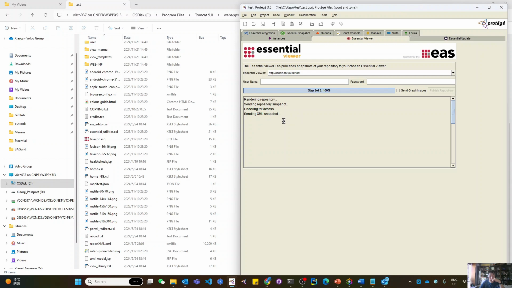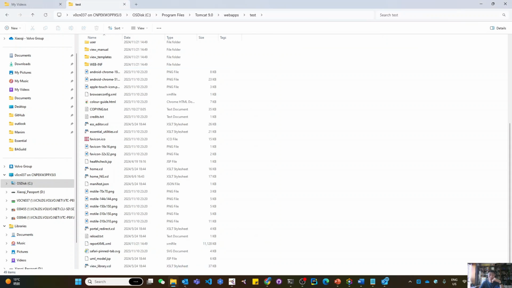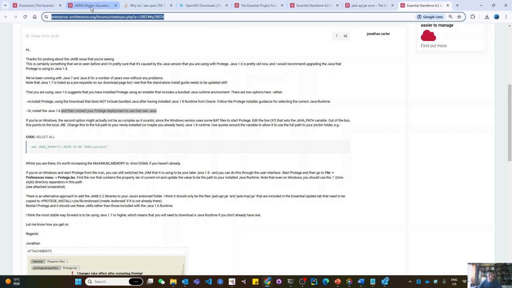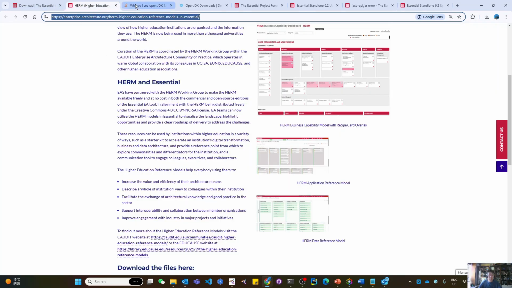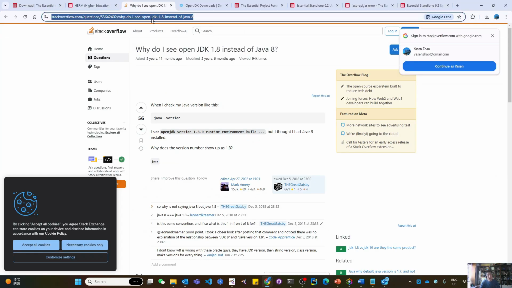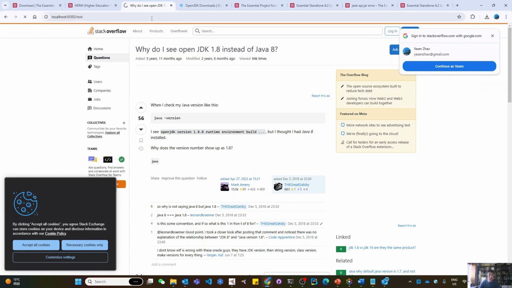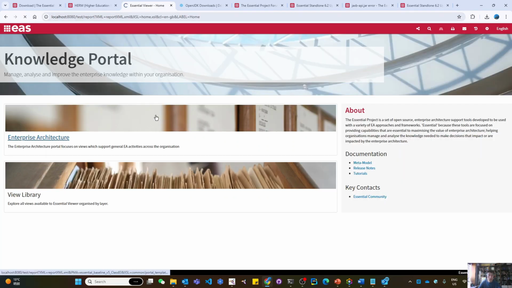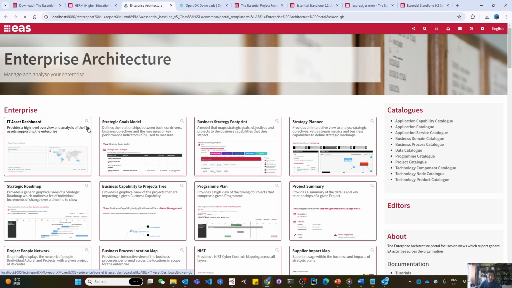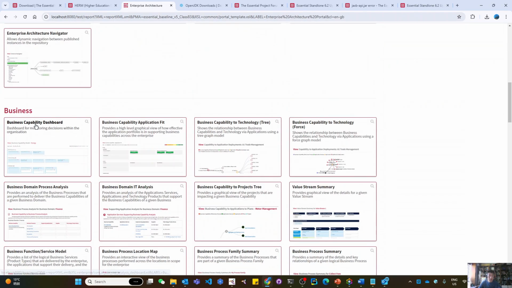This one looks good now. So just look at this file. This time, let's have a look at the business reference model of our HERM. So let's see. I will put that as local, not a sample anymore. I will put test. It's still this old view, but never mind. Later we will publish the latest one.